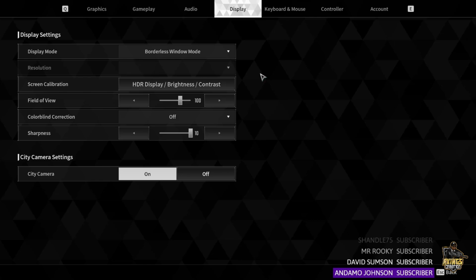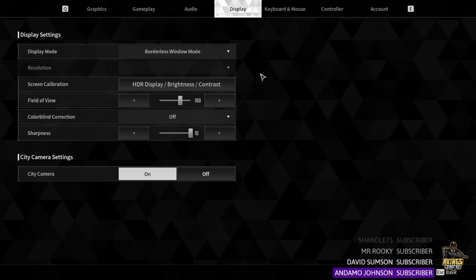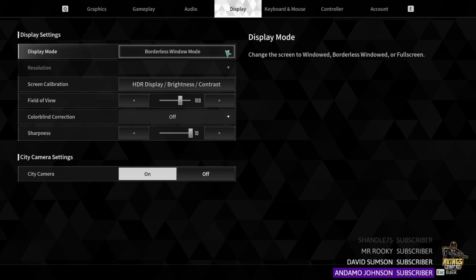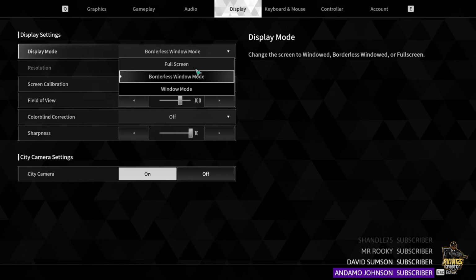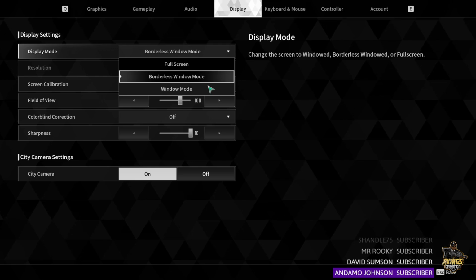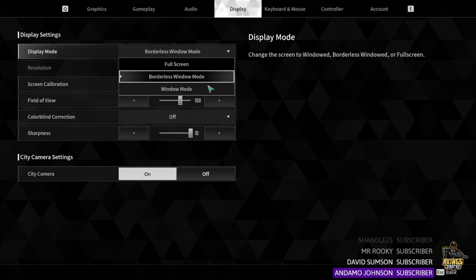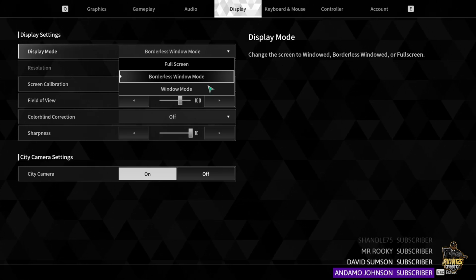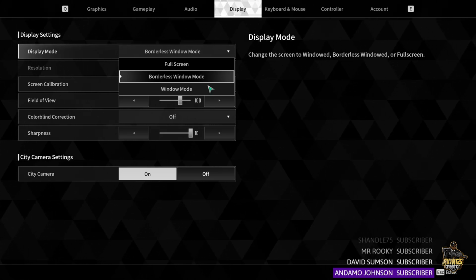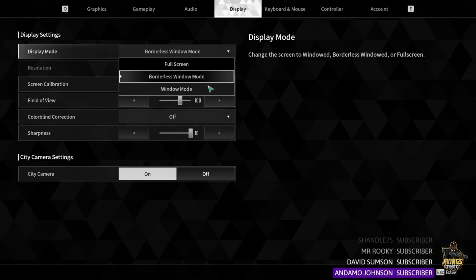Now the display is the big thing. I just got a monitor like 2 days ago. So before I had the monitor and I was only playing on a laptop, I'm gonna go ahead and break that down for you guys as well. If you don't have a monitor or a second screen and you're only playing on a laptop or one monitor, for example, I think the monitor will be fine, especially if you're on a desktop. So you wouldn't really worry about this situation. But for those who only have a laptop, this is what I highly recommend.